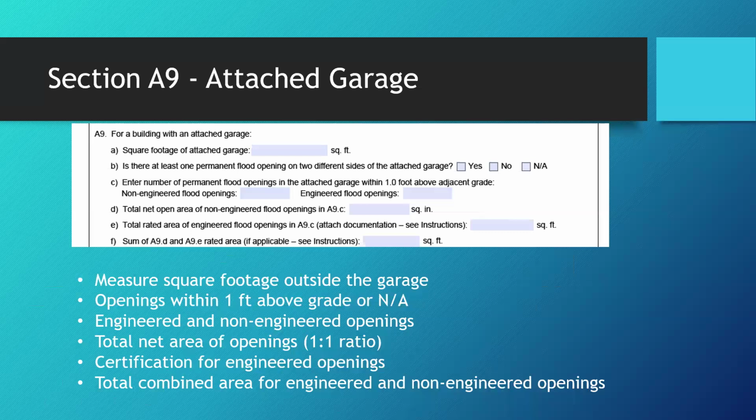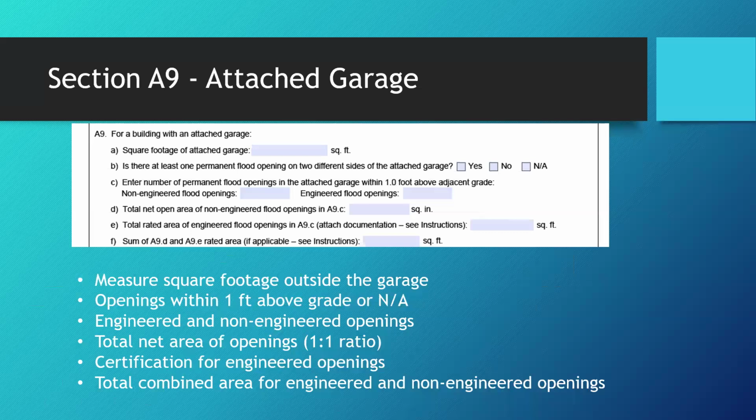And then the attached garage. So an attached garage is next to a building. It's not an enclosure, so it's not holding up a higher floor. It's just adjacent to the structure, but it is structurally attached. And so for that, it's very similar. They ask for the square footage of the garage, how many openings it has, and then calculations for the net open areas for the flood openings to make sure that that is compliant.